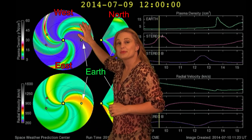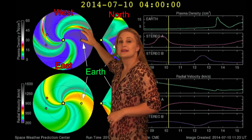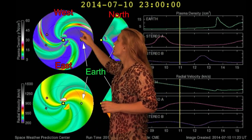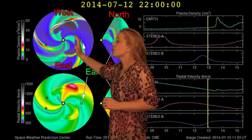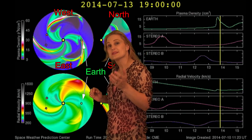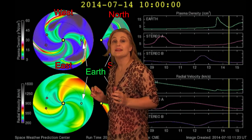Returning to those solar storms, this is our prediction model, ENLIL. The top panel is density, the bottom panel is velocity. You can see those two solar storms coming out. The one moving to the west is the prominence eruption, but the one that's coming earthward — that was from that centerdisc eruption. And it did indeed hit us.